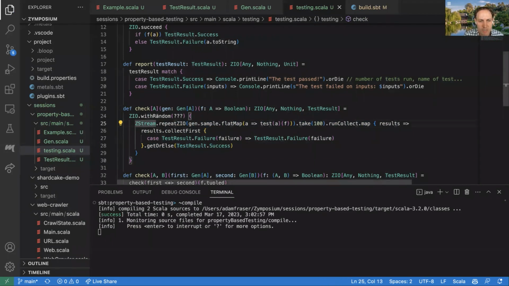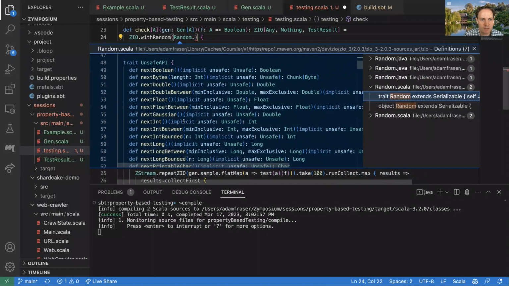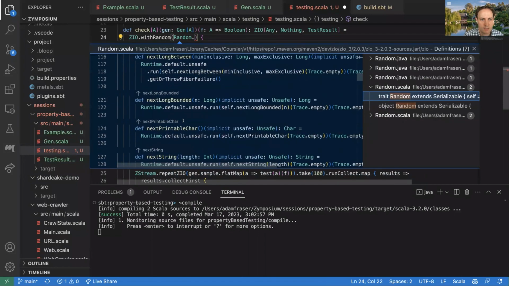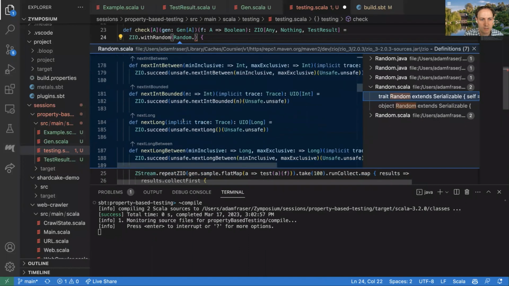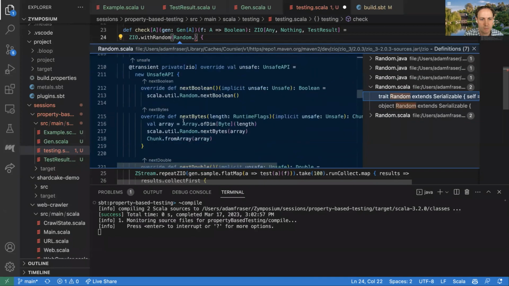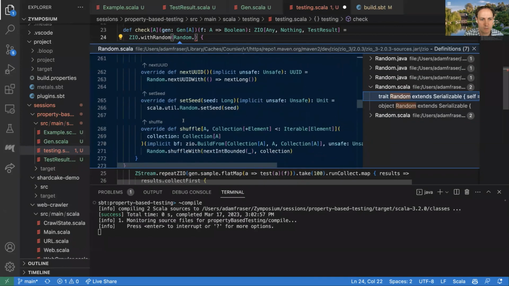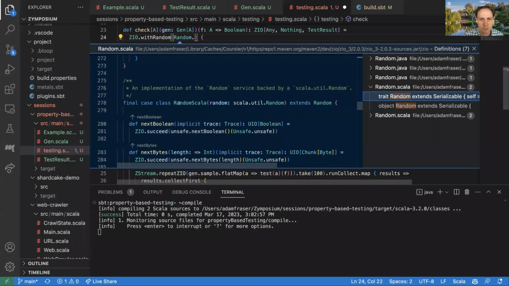Yeah. So this withRandom is going to run whatever is inside this block with the specified implementation of the random service. And so then I could do something like Random. And then let's see, this is where I really, oh, let's see. Look at that. VS Code's actually working for me right now. So I think I have one where I can create my own Scala random. I think it's like Scala random. Let's see. Yeah. All right. So here we go. Random.scala. Okay. So let me do that one.